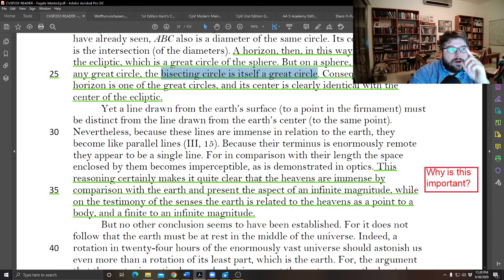If we're moving around the sun, as we are in the Copernican system, then we're not only not directly in the center of the universe, we're by our standards very far away from the center. Because for Copernicus, the sun is still the center. So that would be his center, and we'd be very far from that. So the different things we should be seeing, because we are not at the center of the universe with respect to the stars, should be really great, right? And if we don't see them, then that can only be because the stars are so incredibly far away.